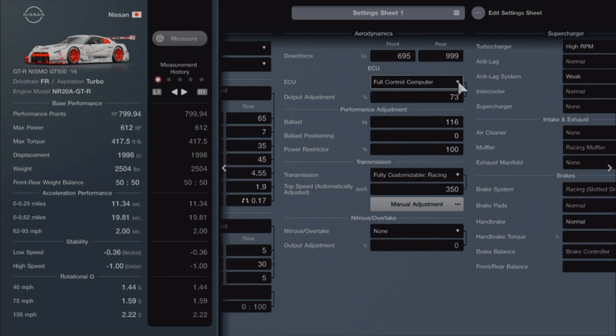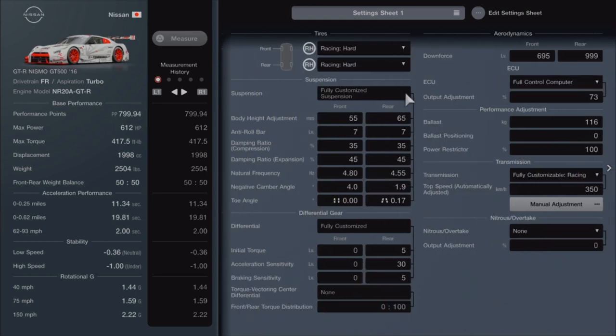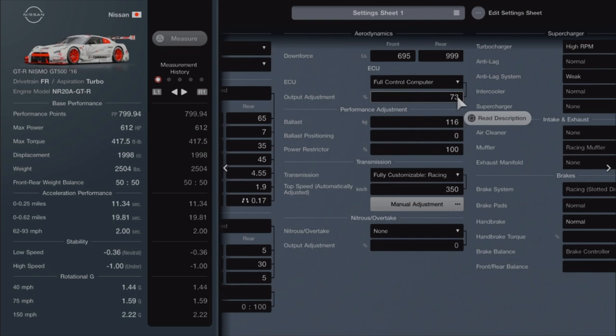Okay, here's where we're doing ECU output adjustment. You have to put that to 73. We're doing that because we need to get under 800 PP. The ballast, we added 116 kilograms. It didn't affect the weight at all. We're still way below 3,000 pounds there. We didn't take any power out of it with the power restrictor.